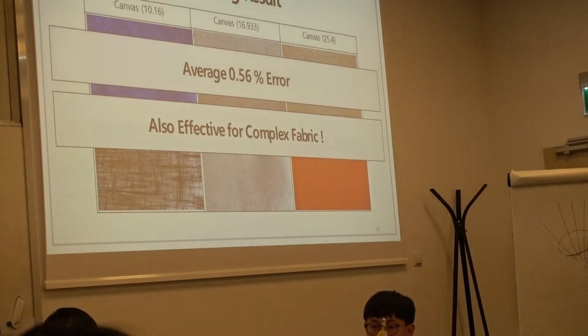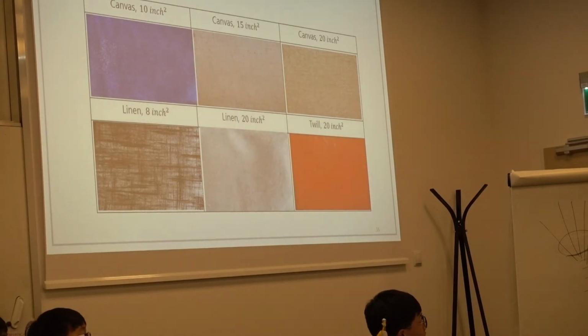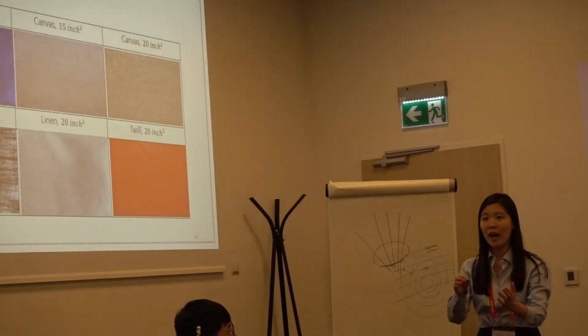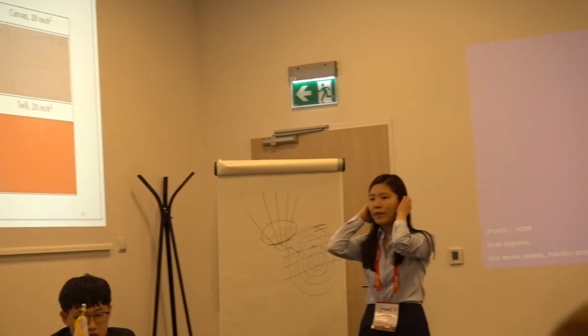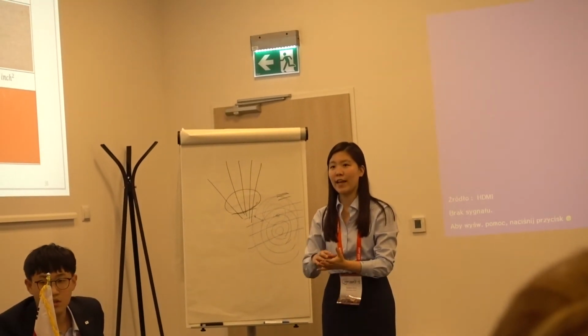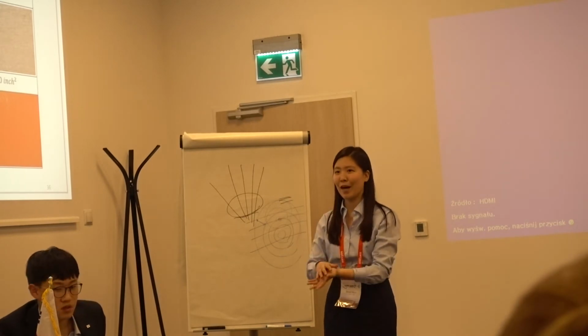When you say error, is there a reference which you compare with? Yes. Error means uncertainty? Yes. So as I said before, the reference was the FFT result. And is there any uncertainty in the FFT result? There could be some uncertainty because for the FFT, we first have to take a picture, and then with that picture, we put it into FFT analysis. So when the picture resolution is not high enough, then the Moiré pattern would not be resolved, and the result of the FFT would not be accurate enough.